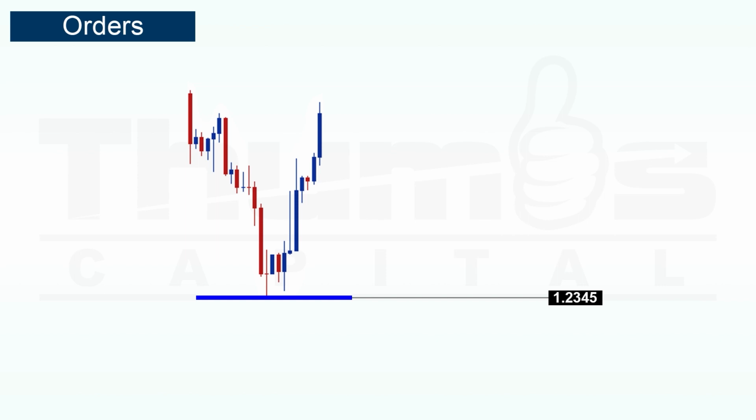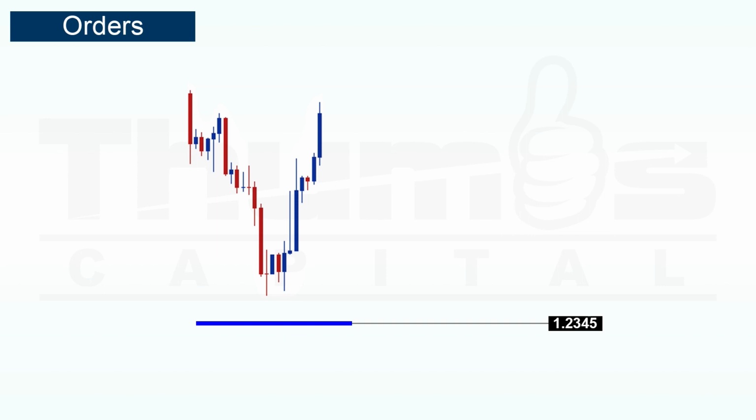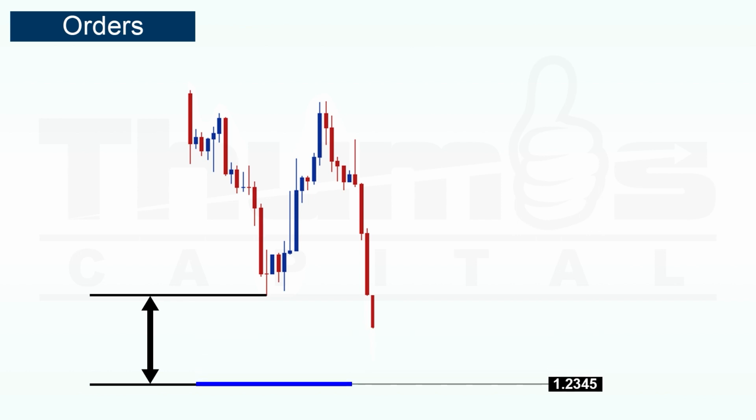Whenever a pending order is placed right at the low or high of the day, that high or low has a 50-50 chance of being taken out. However, when a pending order is placed at a price away from the high or low of the day, it means the institutional trader expects the price to go well beyond the high or low, hence the decision to place the pending order away from the high or low of the day. The farther away from the high or low the pending order is, the deeper they expect the run to be.